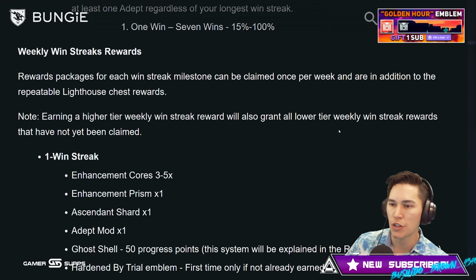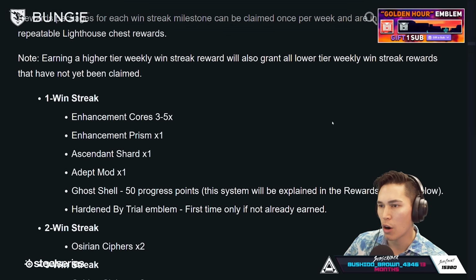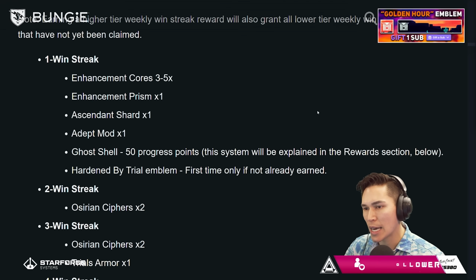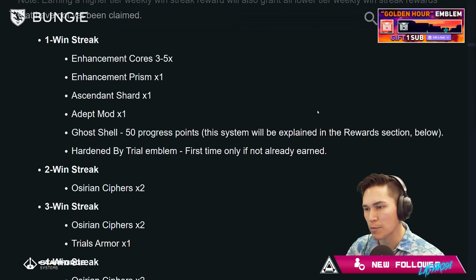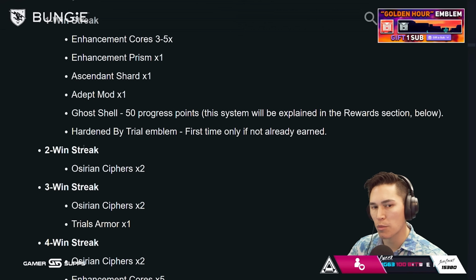All right, weekly win streaks. Reward packages for each win streak milestone can be claimed once per week and are in addition to the repeatable Lighthouse chest rewards. Note, earning a higher tier weekly win streak reward will also grant all lower tier weekly win streak rewards that have not yet been claimed. So 1 win streak, enhancement core 3 to 5 times, enhancement prism times 1, shard times 1, adept mod times 1, ghost shell 50 progress points.